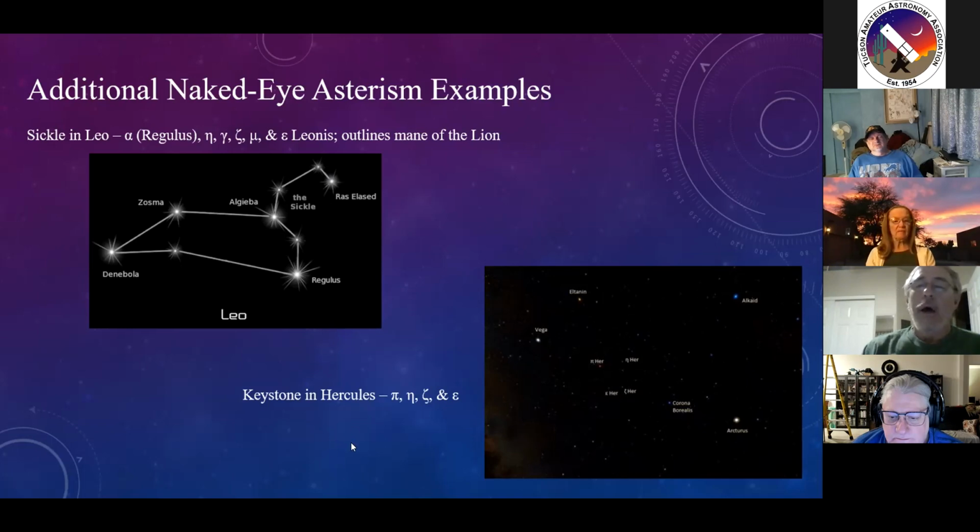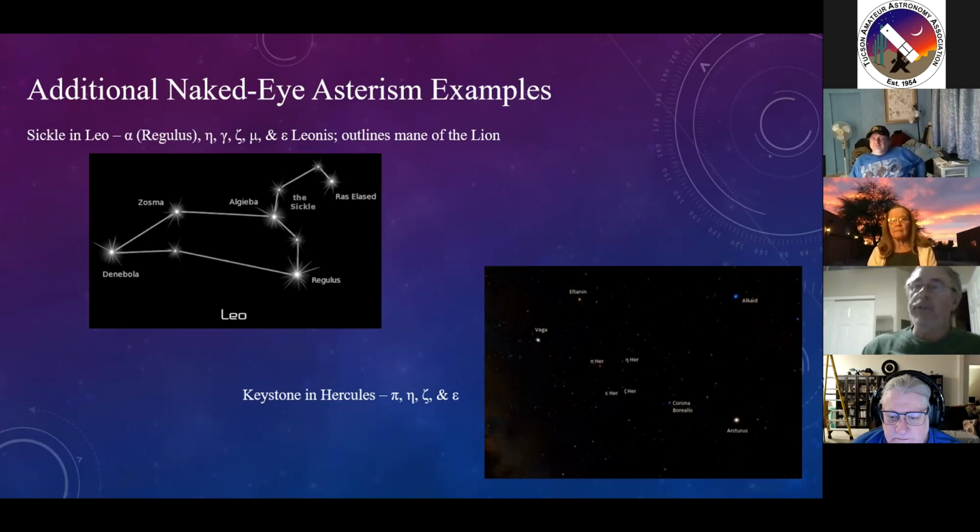Another very common one, and this isn't the only one, but it's probably a principal one, is the keystone in Hercules. This is identified with 4 of the principal stars in that constellation: Pi, Eta, Zeta, and Epsilon Herculis, which, if you can follow my cursor, here's Zeta down here, Eta, I think that's Pi, and this must be Epsilon. And of course, Hercules comprises a lot more, and there are some other constellations scattered around, but there are extensions going off Hercules. But pretty much the keystone, and this is the shape of the keystone because the top is a little bit wider than the bottom, and pretty much these 2 sides are the same. But of course, this comprises the torso in Hercules.